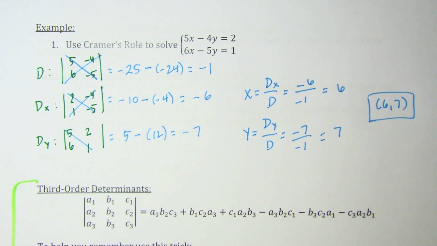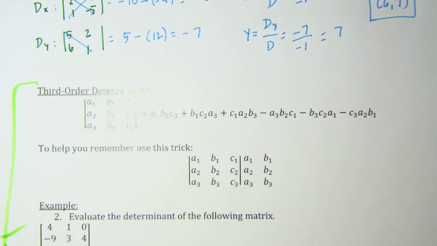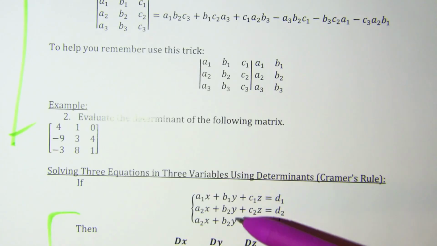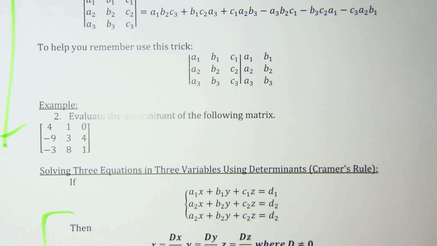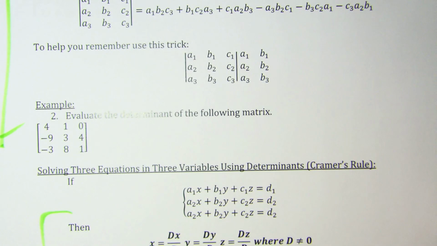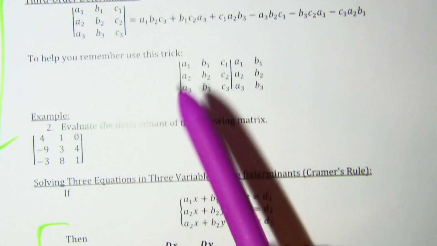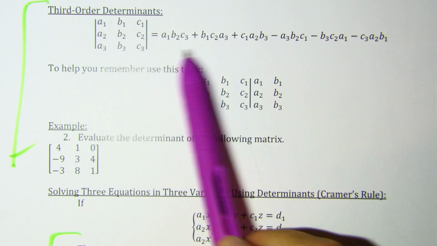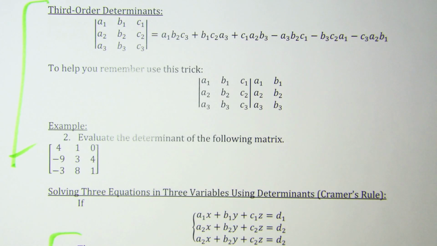Now we can also use this method for 3x3 systems. Like what we did in parts 1 and 2 of Unit 3, we solved 3x3 systems of equations, like what you're seeing here. We can also do that for 3x3 systems. We can use Cramer's rule. Now let's first look at finding the determinant for a 3x3 matrix because it's a little bit more work. This is the formula for finding the determinant of a 3x3 matrix, and if you had to memorize that, that would feel overwhelming. But I have a trick for memorizing it.